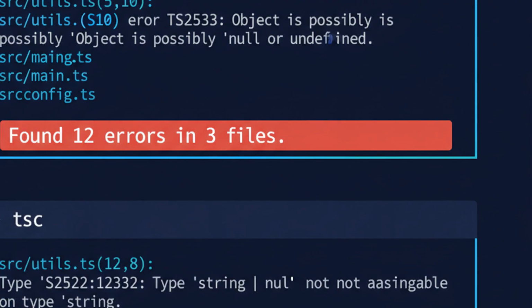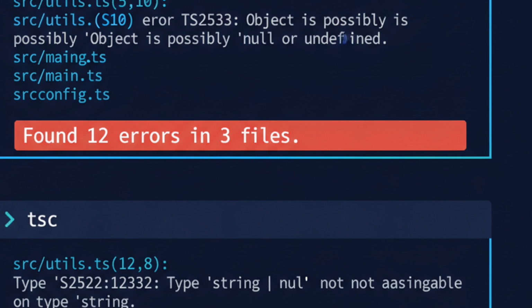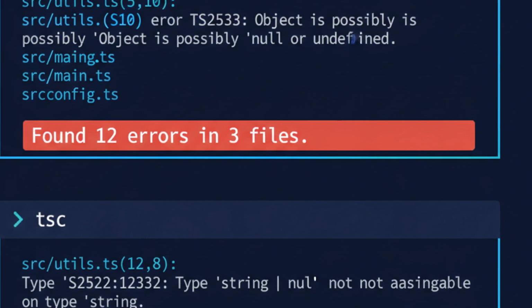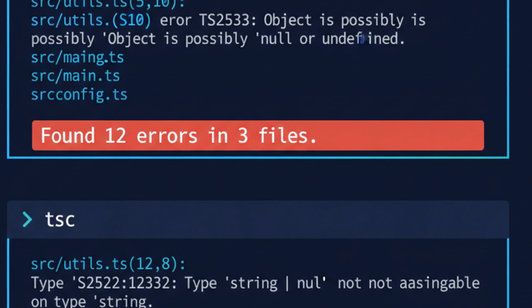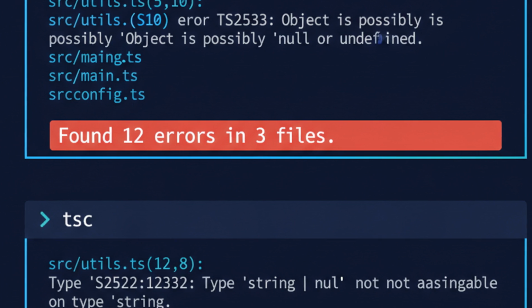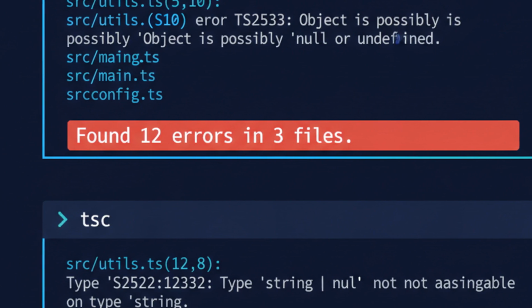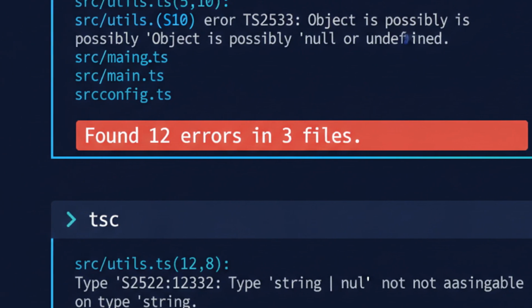Turning strict on for an existing project at once can surface thousands of errors. The pragmatic path is incremental. Enable noImplicitAny first, fix those, then layer in strictNullChecks, which is usually the biggest wave. Tools like typescript-strict-plugin help you measure progress. You can also adopt strict per folder using project references or separate tsconfigs, ratcheting coverage upward. The goal isn't a heroic weekend, it's a flag by flag march where the codebase never regresses.